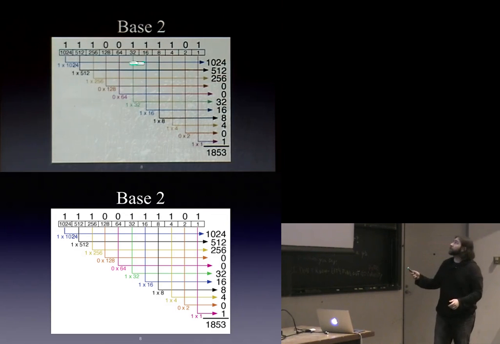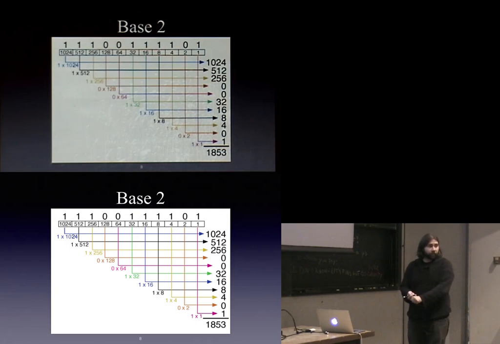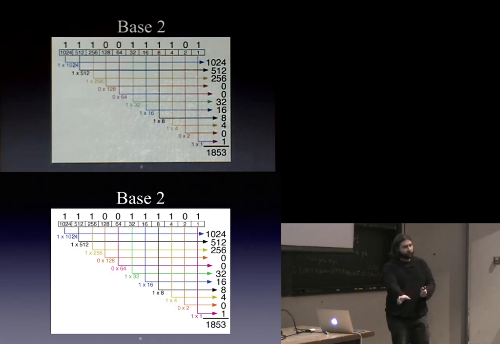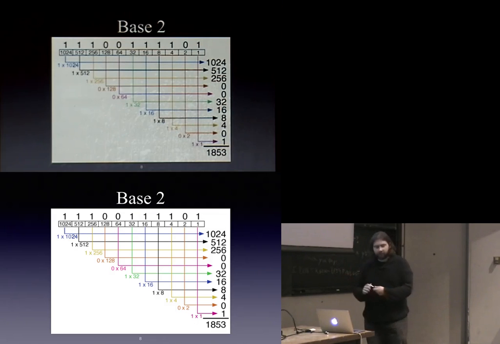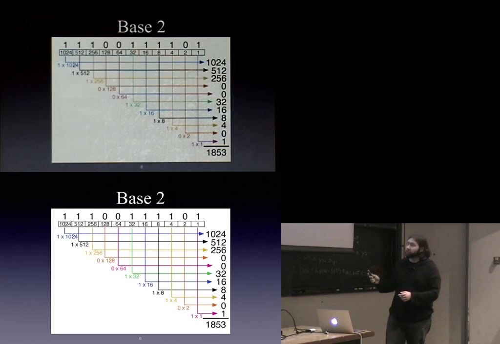So here, I'm saying that this is a number, and this is the rule for figuring out what that number means to us. But it could be something different, right? I could say that A is 1, and B is 2, and C is 3. I write that in base 2, and if I have a sentence, I just say, what's the number for the first letter, and the second letter, and the third letter? The formal way of doing that is something called ASCII. But that's the idea. Any piece of information that's discrete, a list of letters, a list of numbers, can be written in base 2.